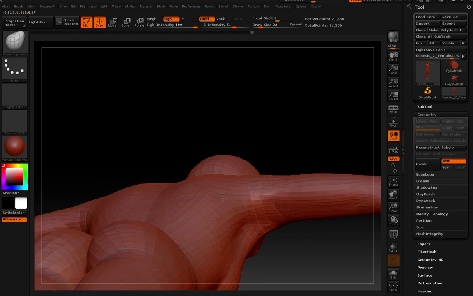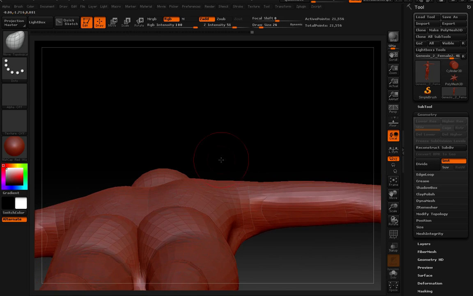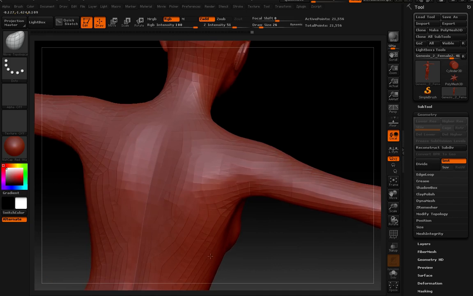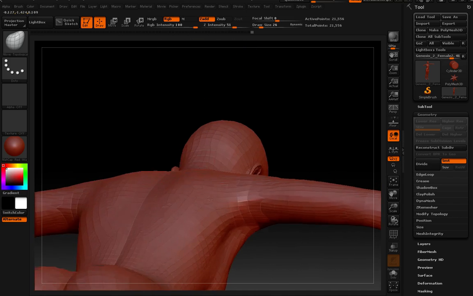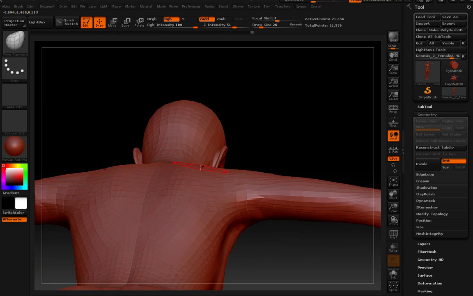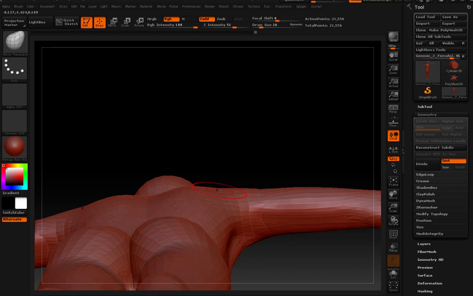That way, if you're making a sex scene, and your mesh guy is doing doggy style with your mesh character female, he could be looking at a really nice back. It's like really nice back definition right there. If you're doing that, I don't know, for your website or whatever.